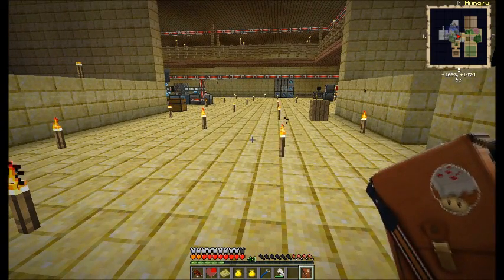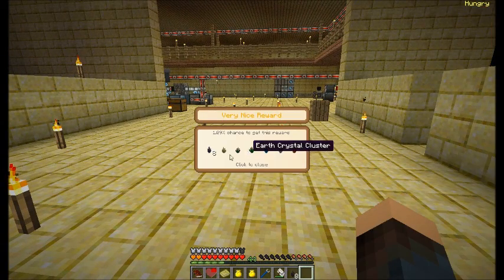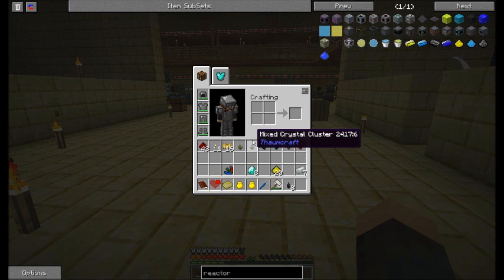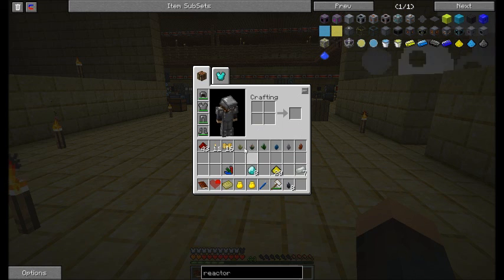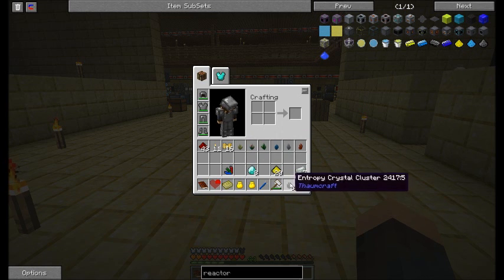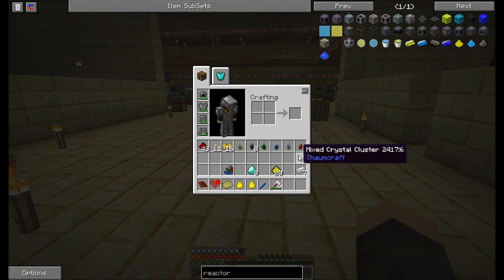And the epic one, that is kind of useful. Why 8 entropy ones, though? Why 8 of these and only 1 of every of these? Should have been 8 of the mixed crystal cluster and 1 of everything else, in my mind. Oh well, we have them, so I guess that's something kind of useful.